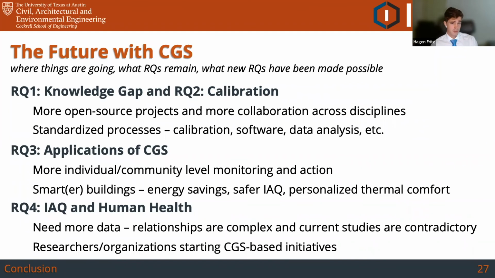We're also seeing standardized processes. For calibration, the EPA has released a tier list of how you can use your sensors if you hit certain criteria with your calibration. If your calibration returns really good agreement with the reference grade, then you can use it for research applications. If it doesn't, then you can use it for educational purposes. That's a really nice way of standardizing how we can use these sensors once we calibrate them. You have to calibrate them.